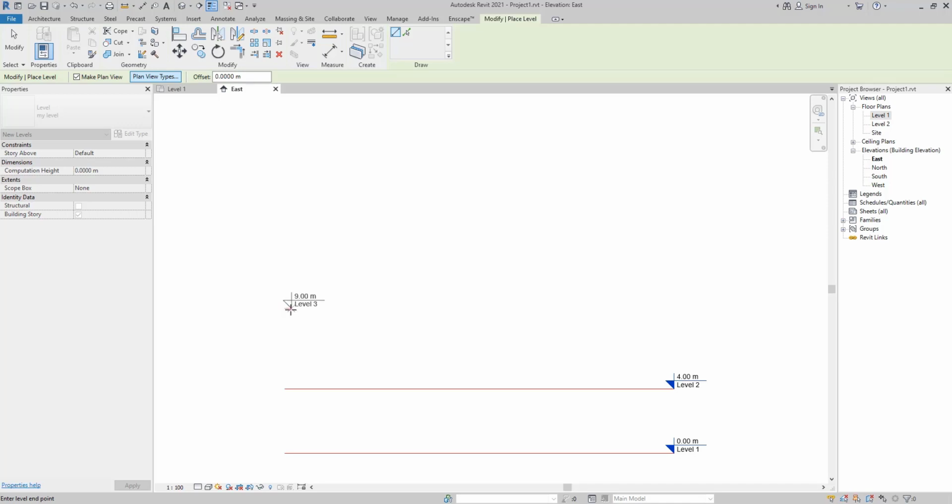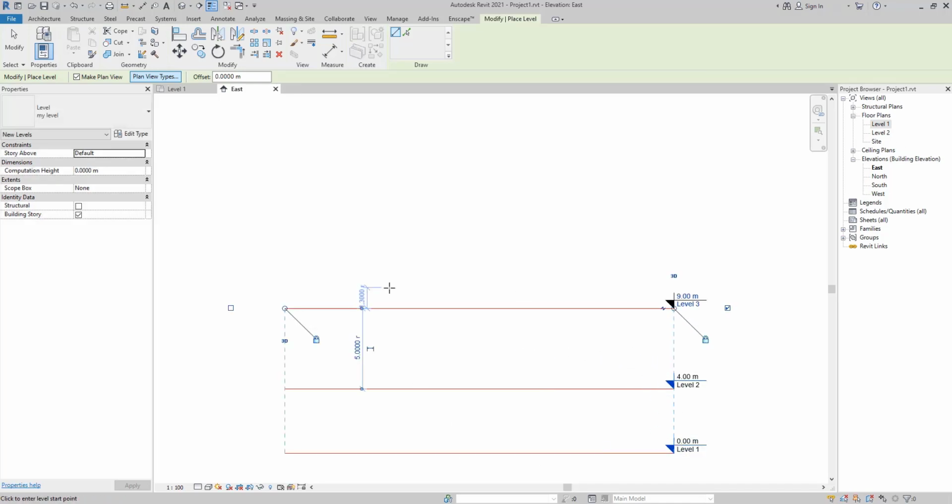So by using a guideline, we are going to have 5 meter on top of our level, and then we can draft our level with the line option until here. This is one of the ways to draft your level. The second way is to choose offset. You already know your level 3, your level 4 for instance, is supposed to be 4 meter above your level 3.